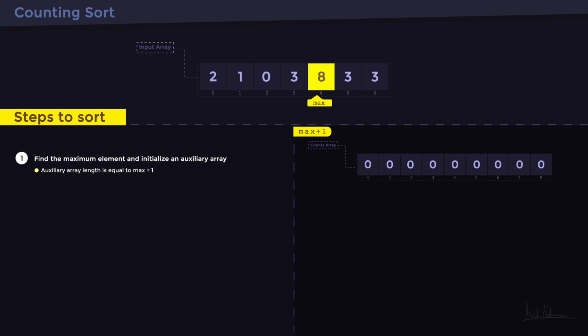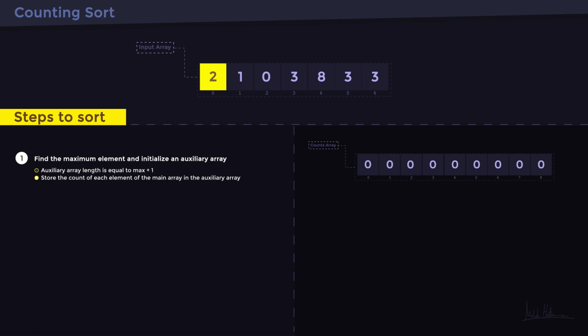Then, in the next step, we must count the occurrences of each element in the input array and update the counts array accordingly. Go to the input array and start from the leftmost element. The first item is 2, and we must update the counts array accordingly. It probably seems a little bit confusing, but keep in mind that we update the occurrences in the counts array at the index corresponding to the value of the element in the input array. In simpler terms, we would like to keep track of how many times each element appears. Therefore, each index in the counts array corresponds to a unique value of the input array.